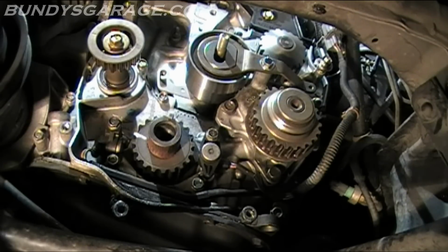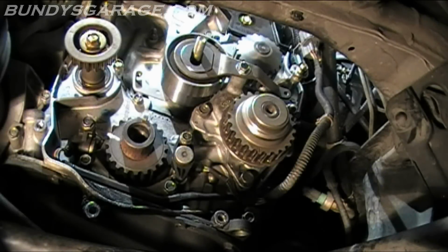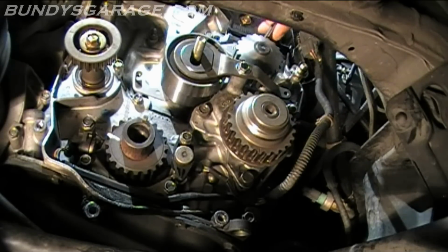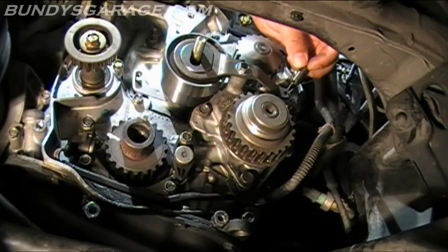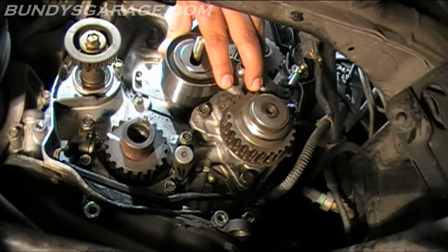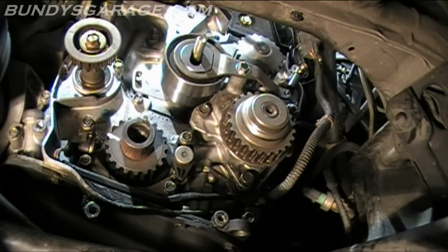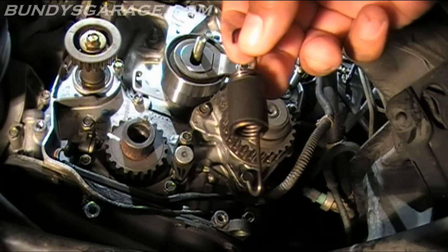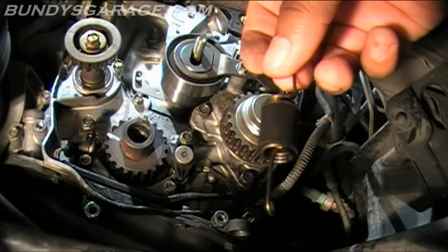Now I'm going to put the springs back on. We'll put the one for the balancer shaft pulley first, the balancer shaft tensioner. That one's the closest to the firewall, so we'll put that spring on. Then this spring for the timing belt tensioner. Just note that this one has the sleeve over the coils, so put that into place right now.